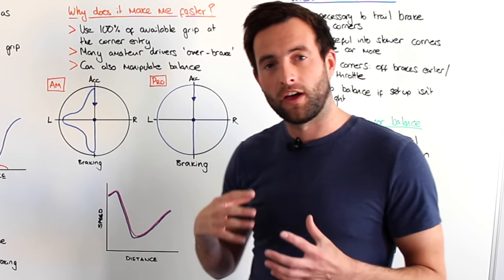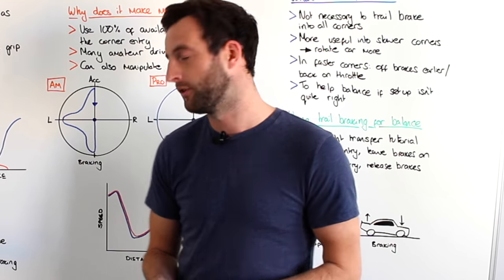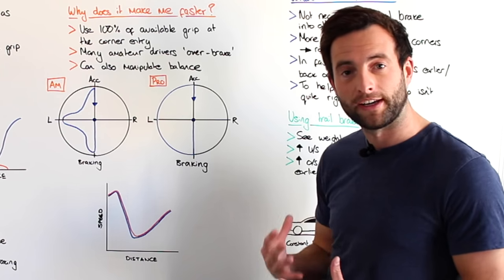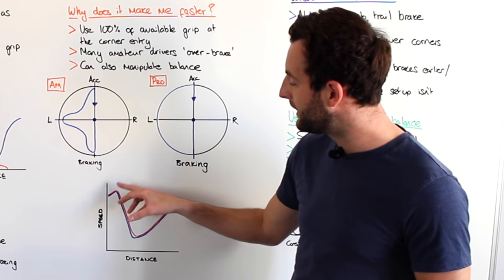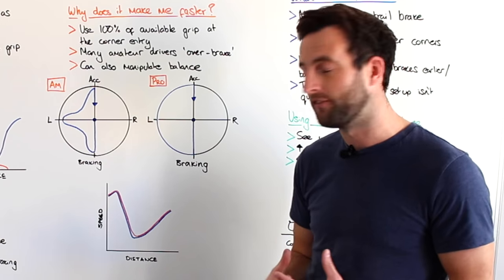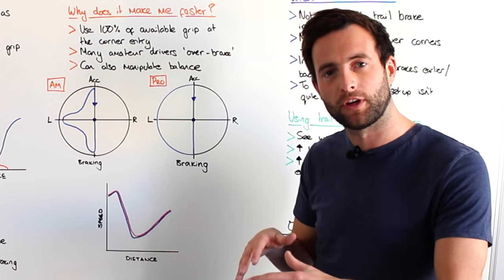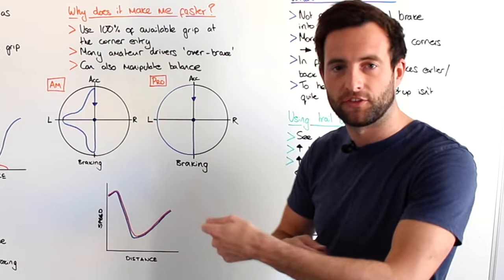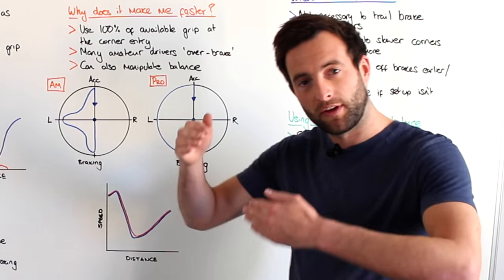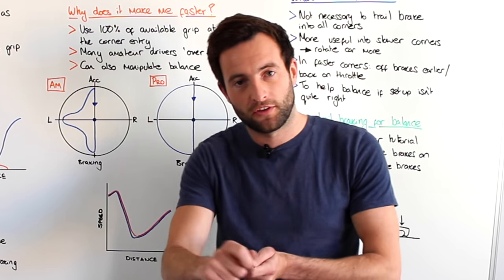Now, one issue that a lot of amateur drivers generally have is that they'll overslow the car going into a corner. If we take a look at this next diagram here, the blue line shows a speed trace against distance for an amateur driver, and the red line is the trace of a professional driver. What you'll find with a lot of amateur drivers is that they'll overslow the car in this phase and almost go too deep into the corner before they then come off the brakes sharply and turn the car into the corner. Whereas the professional will decelerate at the same rate while in a straight line as the amateur. However, then they'll begin to come off the brakes gently as they turn the car into the corner.